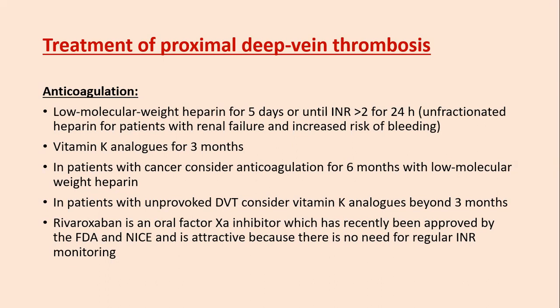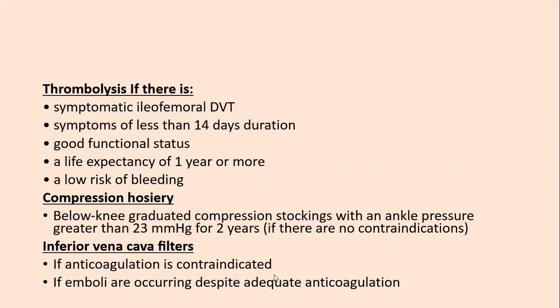Rivaroxaban is an oral factor 10A inhibitor and has recently been approved by FDA and NICE and is attractive because there is no need to monitor INR while giving rivaroxaban. Thrombolysis. If there is symptomatic iliofemoral DVT, symptoms of less than 14 days duration, otherwise good functional status, life expectancy of 1 year or more, and low risk of bleeding, then in such a case, manual thrombolysis is performed.